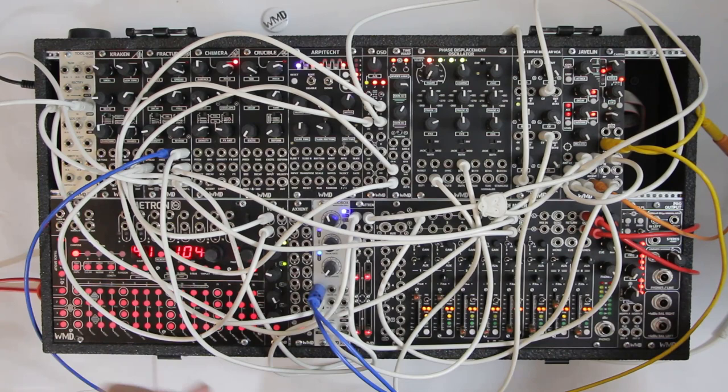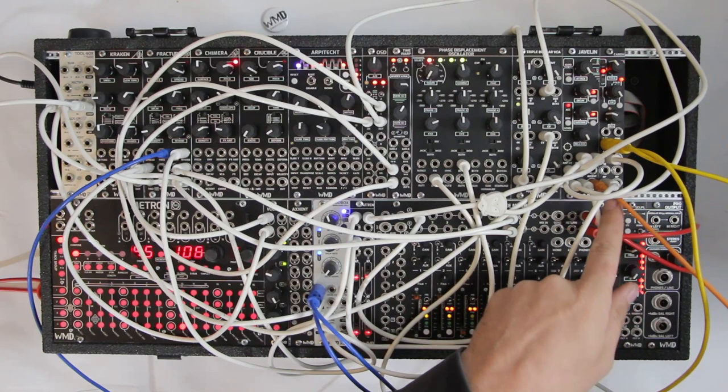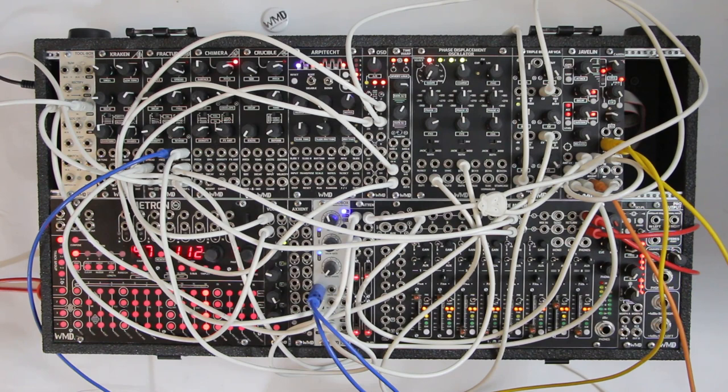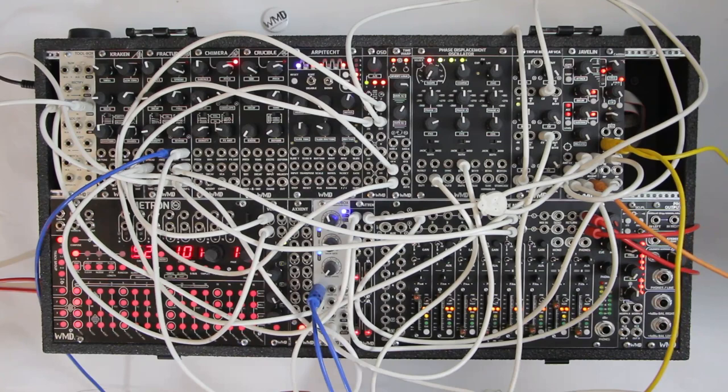To explain the PDO first, I have the PDO going through the carbon filter into the mixer. And then the envelope signal is going into the filter cutoff. So we're going to start pretty low pass, and as we build intensity, we're going to turn up the cutoff frequency. I also have that multed here, and that's going to this white cable, which is split.